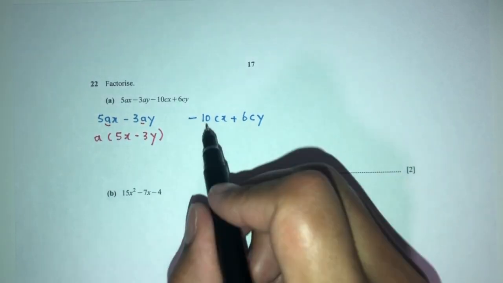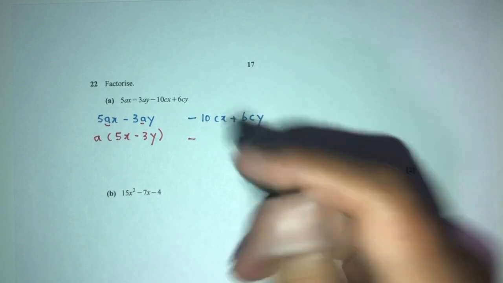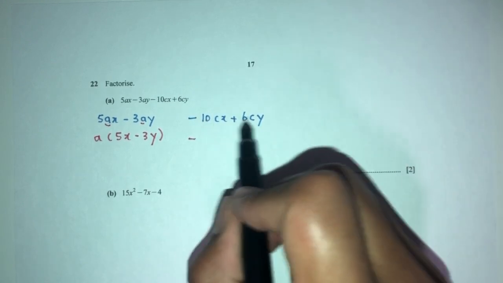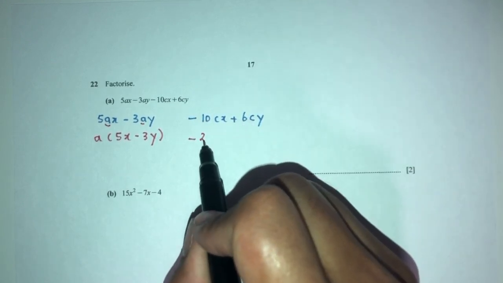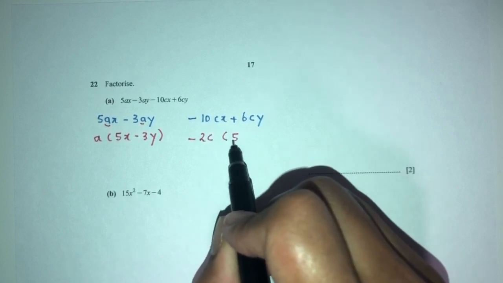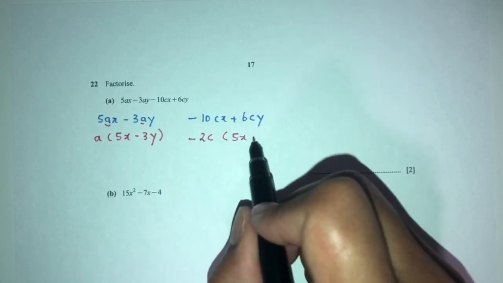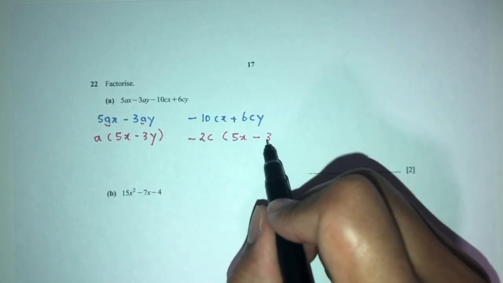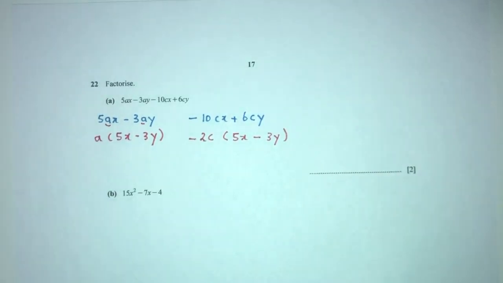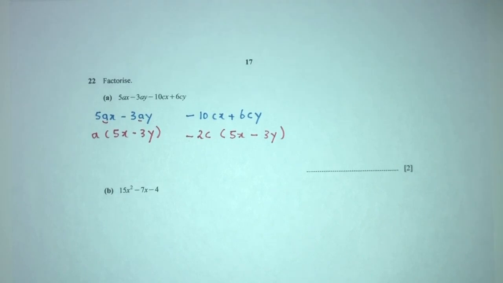And what happens here? Here we have minus. Let's take out the minus if you want to. And then they are both even, we can take out the value of 2. And here we have c, take out c. We have remaining 5x. Now since minus is outside, this becomes minus, and here we have 3y. Hopefully that makes sense. If you were to expand this, you will get the same thing back. That's how you check if you did the right factorization.